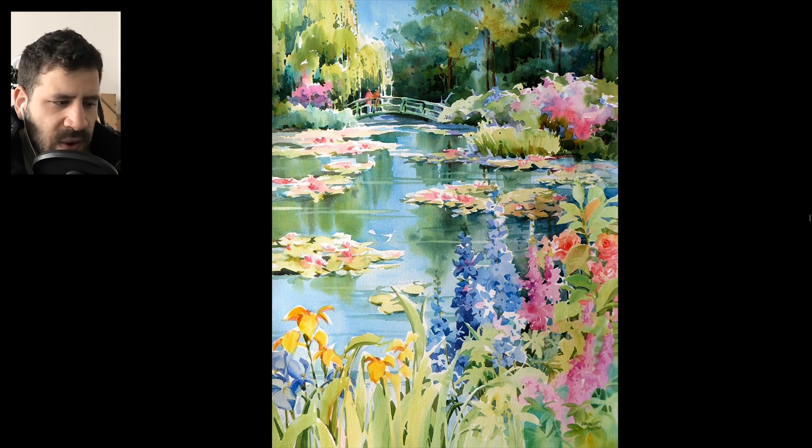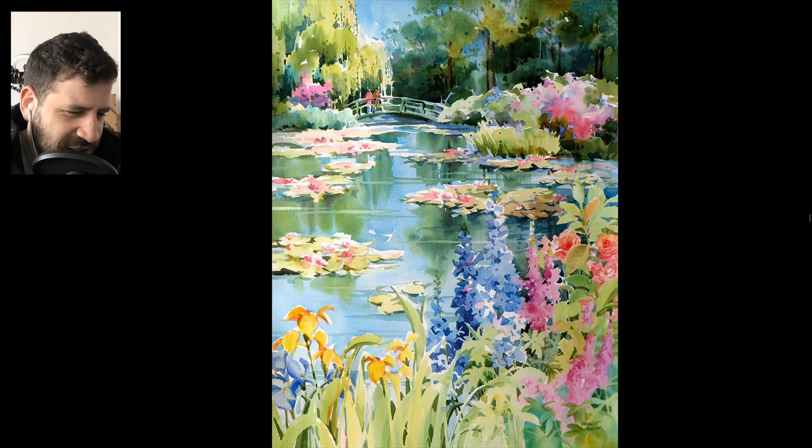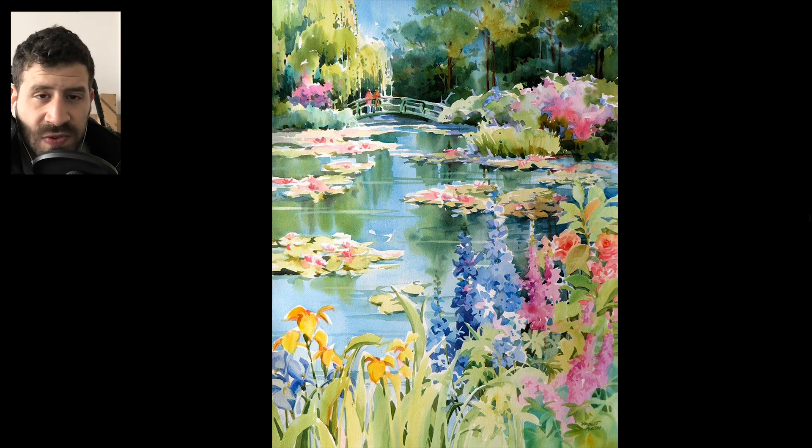This is another one of my favorites, and compositionally speaking, this is probably one of the best paintings here, because there is so much going on. It's a rather interesting composition that goes portrait rather than landscape, shows that bridge, and all of the lily pads, and all the flowers under it — very Cezanne, I think, that did this bridge scene. So many things going on: the people on the bridge, the foliage in the background. Combining all of these elements into one piece that really sings is one of the big challenges. Even when you have a good grasp of techniques — controlling the washes, wet-on-wet, and so on — understanding how to combine that into something that works is a pretty major achievement, and that's the staple of a really skilled and experienced artist.